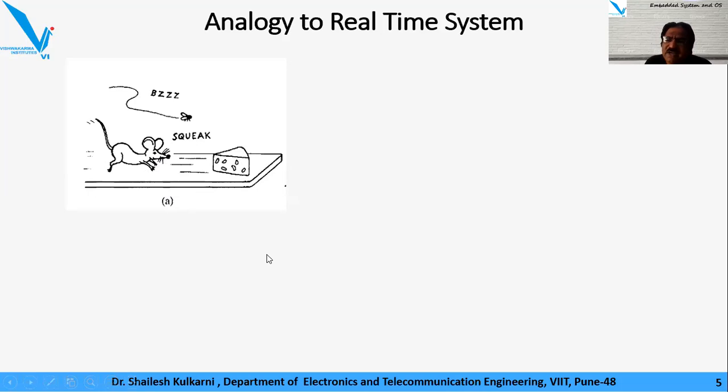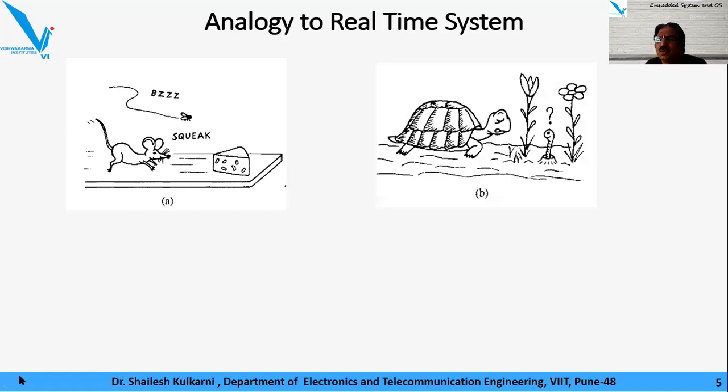Now, what is significant here? Timing. The timing of the operation, the catching, is extremely important. Once you miss the time, it is of no use even making an attempt, right? The second example, which is very famous from childhood, is the story of the tortoise, right? What does it indicate? It indicates that going steady wins the race, isn't it? So this signifies real-time systems, or systems that need to meet some kind of deadlines.